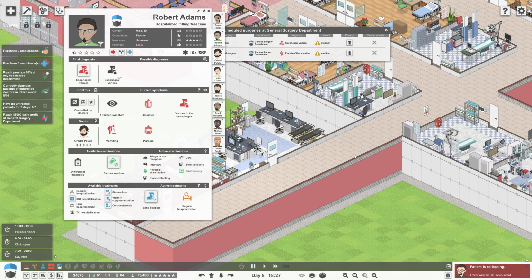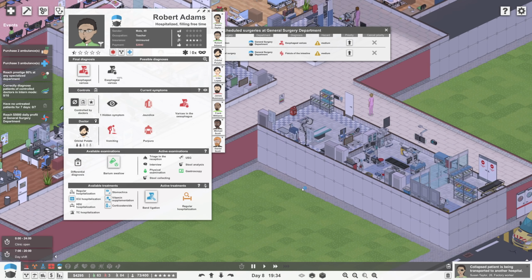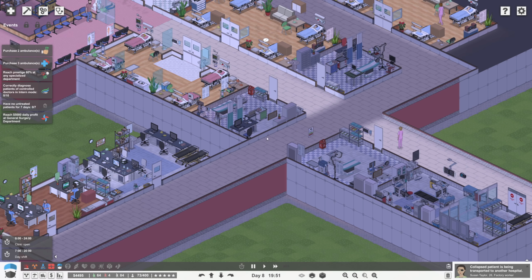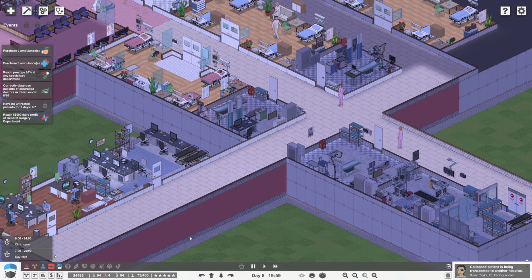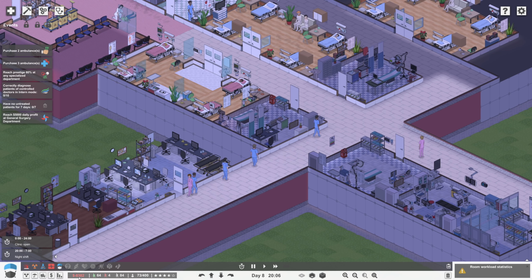Waiting for the surgical team. The surgical team may very well be able to do one last surgery today before we finish up for the evening. Or not. A couple of patients are collapsing. Look, we're over capacity here. We're definitely over capacity. I'm not happy about this situation. Collapsed patient is being transported to another hospital. Look, again, it's not exactly ideal. It's not exactly my fault. Doesn't feel like it's the end of the world, but at the same time, it doesn't feel great either.